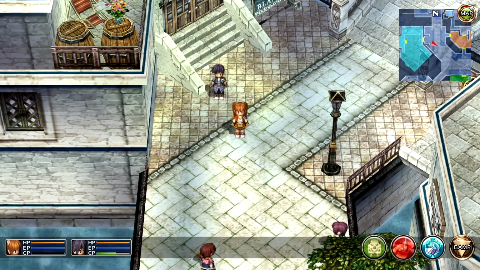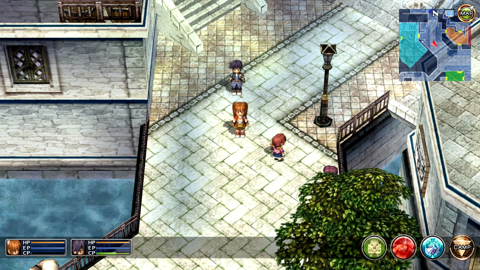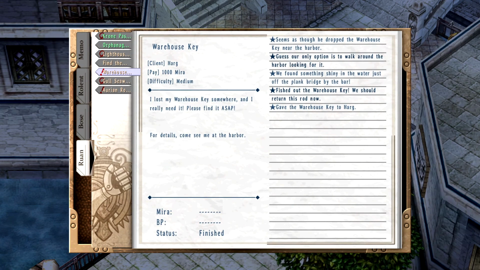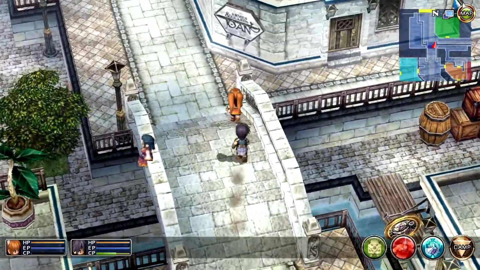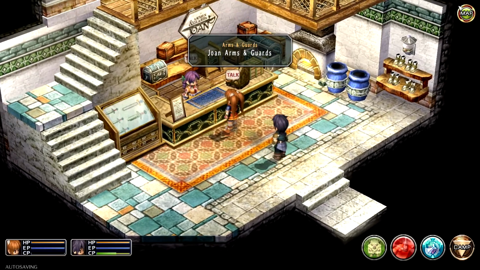Alright, so we're back at Ruan. And as you can see, we rested up a little bit already at the end to get our HP and EP back. So for now, let's check out our books and see where we actually need to be to deliver the actual weapon. Didn't I already do that? Oh, I did. Yes, we got the warehouse key. We just didn't deliver it yet. Here it is. You happen to find it, bring it to Joan Arms and Guard. And we did. So let's go to the weapon shop, deliver it, and see what they have to say about themselves by just letting a weapon run wild in the wild. That's not a good thing.